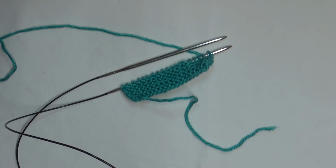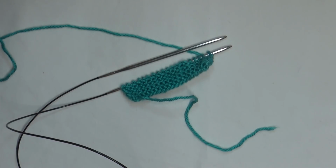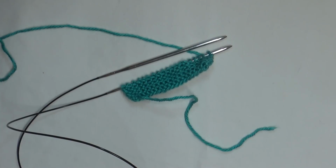But that was how I knit. I'm an English flicker, I guess. Try that technique. It worked out for me. But I want you to try them all. If you're new, you really have to just dedicate yourself to one for a little while. Try it out and see if you like it. See if you can pick up the rhythm. If not, try the next technique. And you just keep trying to find your own. And maybe your own technique has never been done before. Or maybe no one knits like you. And that's okay. There is no wrong or right way to do it. You just do what works for you and what's comfortable, and you make sure your stitches look like they're supposed to. Doesn't matter how you get them, just make sure they look like they're supposed to, and that's all you need to do.